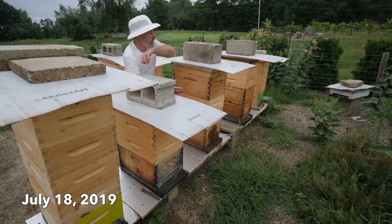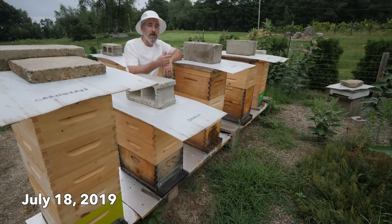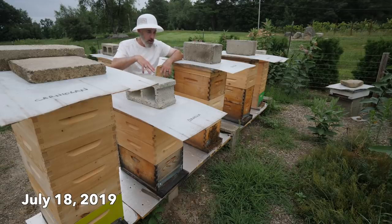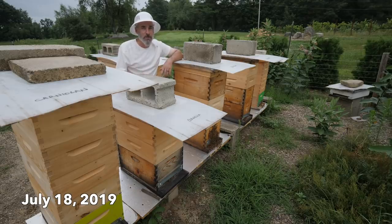So hopefully this week we've got Balboa laying here, the other Balboa queen laying in that nuc, and the other queens come out of their cages, and we have basically 21 queen right colonies here, which would be amazing. That'd be 12 full size and 9 nucs. So that'd be pretty awesome.